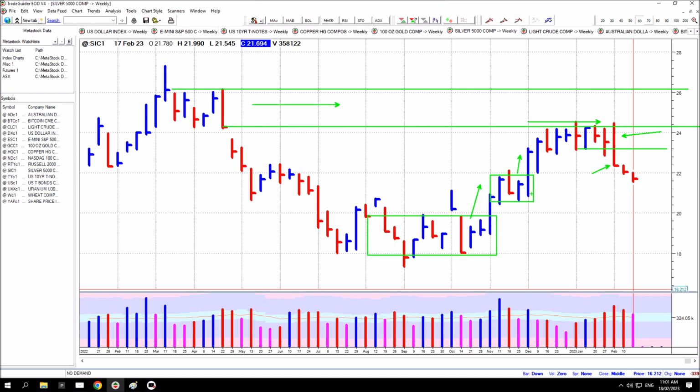Price broke down on this bar, and there's likely to be some support coming from this congestion zone to the left, and price dipped into that this week. Volume reduced slightly, but still remains slightly above average, but spread was very narrow again. This is the market attempting to absorb the strength in the US dollar, and it's not going down freely and easily. It's resisting the efforts to move lower. It's facing the headwinds and attempting to absorb the strength in the US dollar. And it's doing a pretty good job, really.